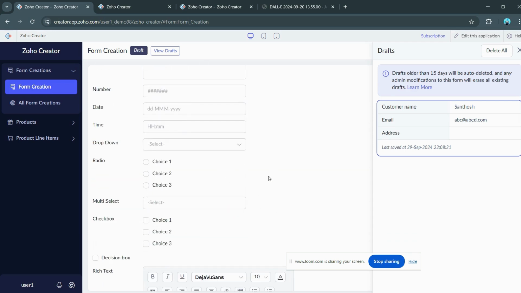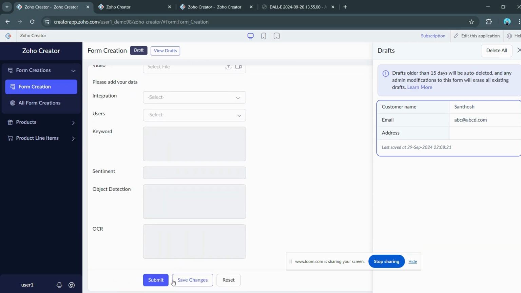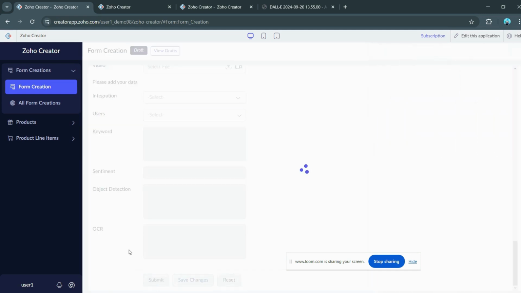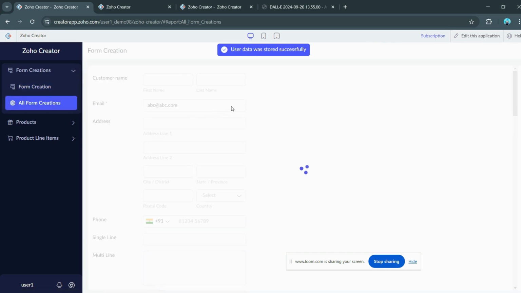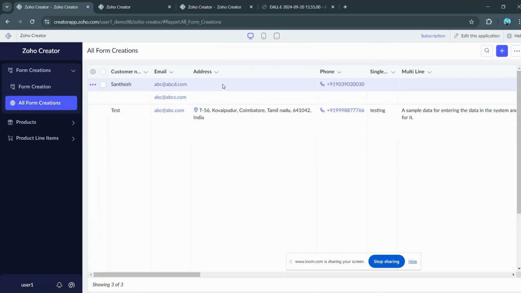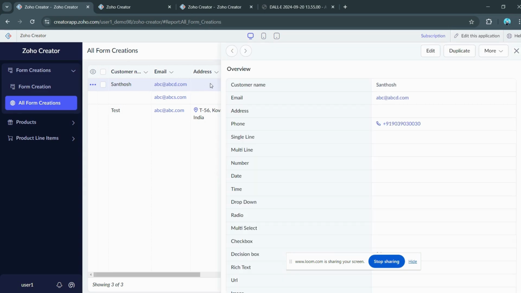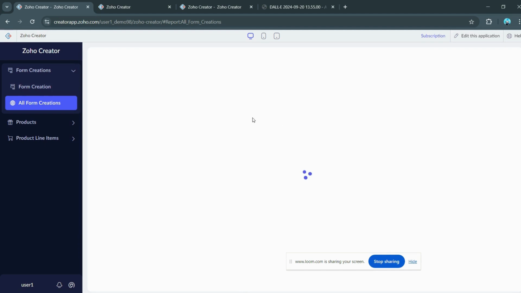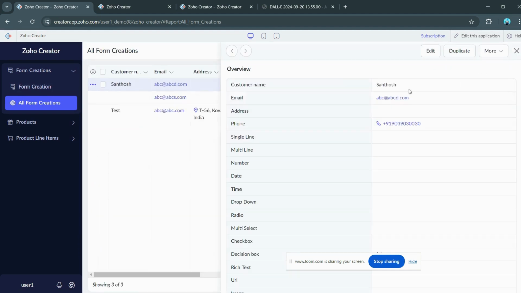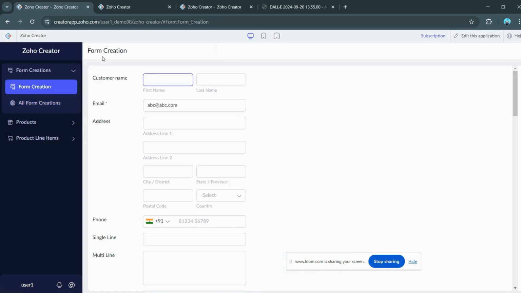So if you'd like to add draft data again and again, you can add the changes here. But once you click submit, the data will be stored in the system and moved out of the draft, so the draft will be cleared, and from there on you have to edit it in the created record itself. For example, if I submit the data and go back to the form creation, I can see my data has been added here. If I'd like to edit the data, I can use the edit option in the detailed view of the record and come back here to edit the details once it gets submitted. But if you go back to the configuration, you won't see any draft version because the draft version is already submitted. So this is how the draft concept works.